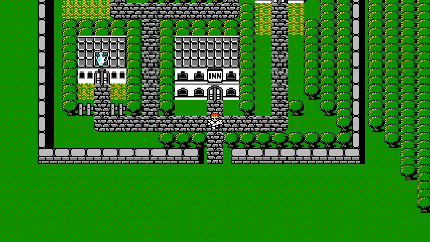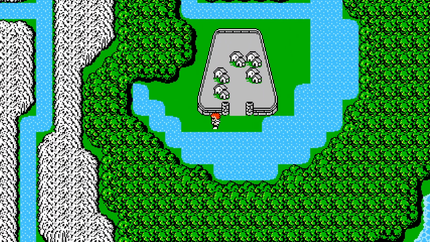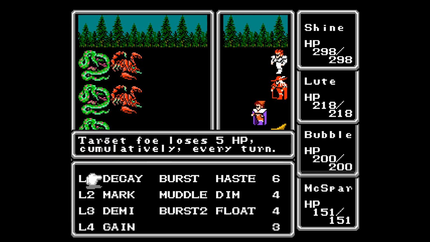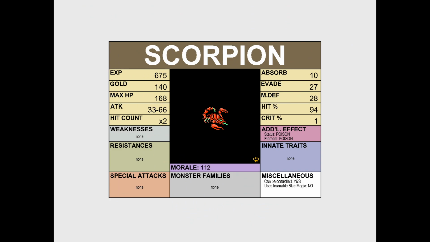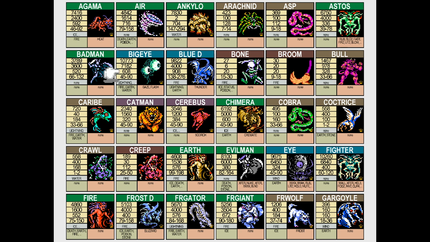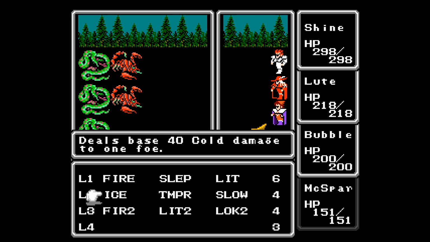I don't think I'm ready for the ice cave. I'm gonna need a little more funding for the ice cave. Because I need to buy some houses. That's great. Sweet. Scorpions, what are you weak to? There you are. Everything's good against them. Cobras? Same deal. Alright. Fine.